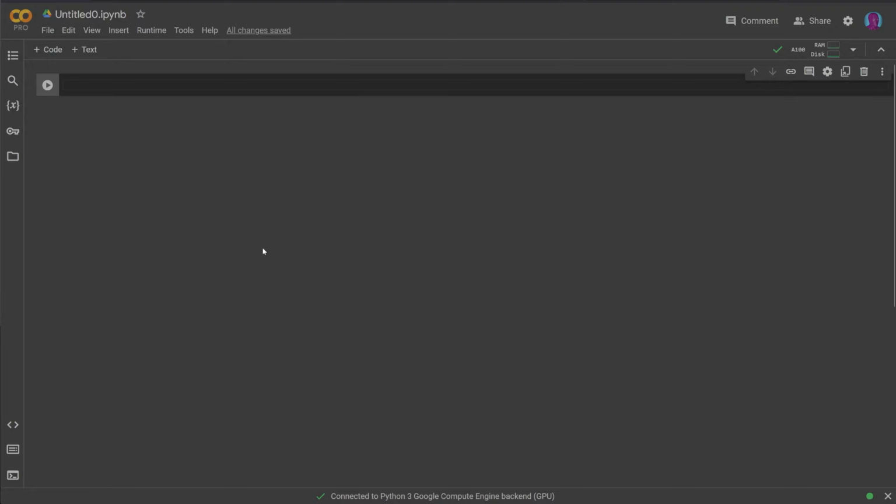So the first thing that we're going to want to do is we're going to want to install the libraries that we need from Hugging Face. So if we do pip install, and we're going to do upgrade just in case that we have these packages pre-installed on the system. And we're going to need the transformers library, and we're going to need the accelerate library.